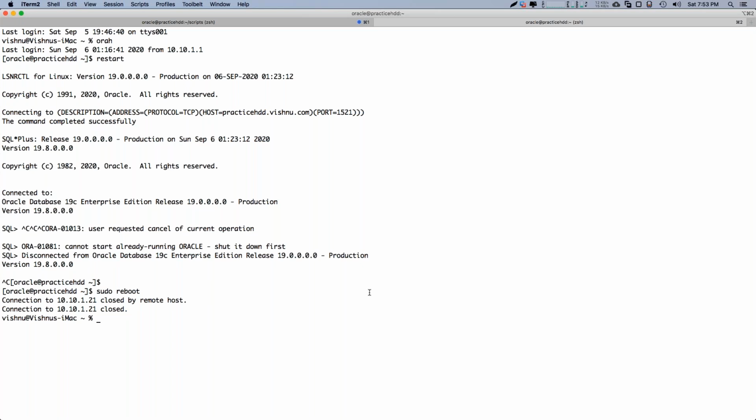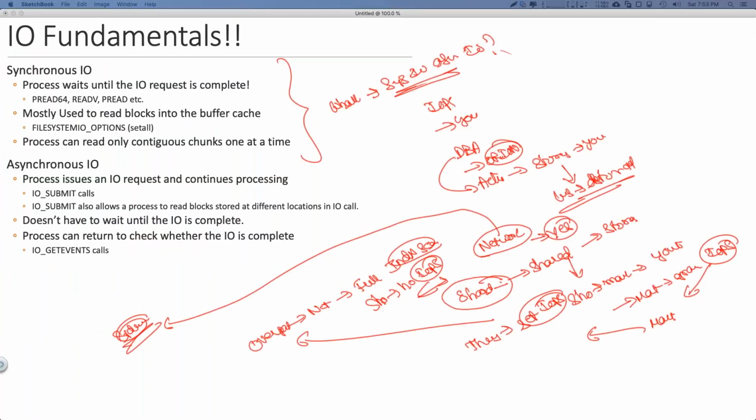Now let me show you in terms of IO calls made, guys. When you have your file system IO options set to none, which is the default when you create a database, in this case Oracle always uses synchronous IO.